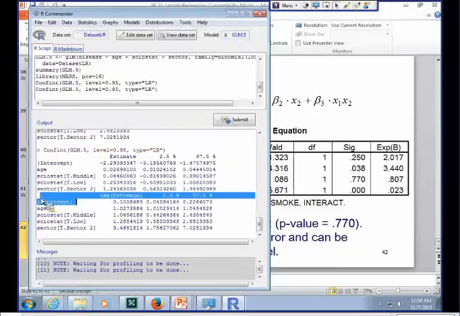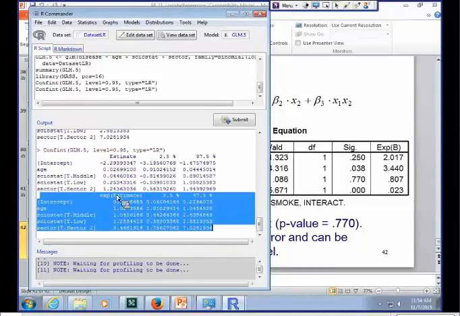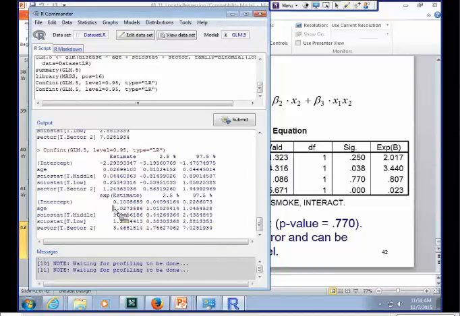This section here is the exponential function of the estimate. So these are the exp of beta, the exponential function of beta, right? So if you live in sector 2, your odds of getting the disease are like 3.45 times those in sector 1. And this is the confidence interval estimate for the odds ratio of getting disease living in sector 2 versus sector 1. Okay. And this is for middle class versus high class. This is lower class versus high class, right? And these are the odds ratios.